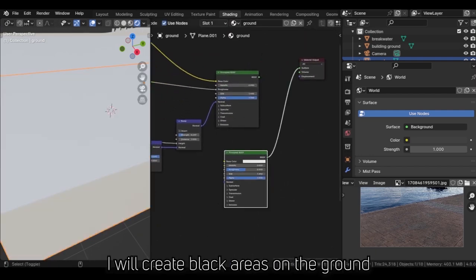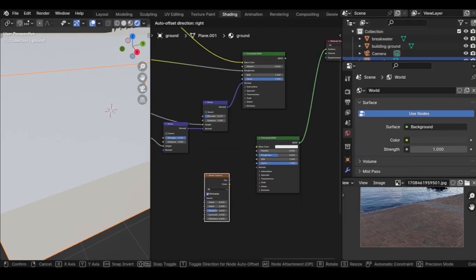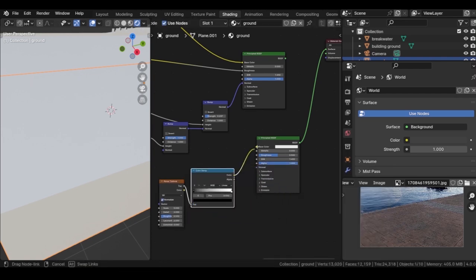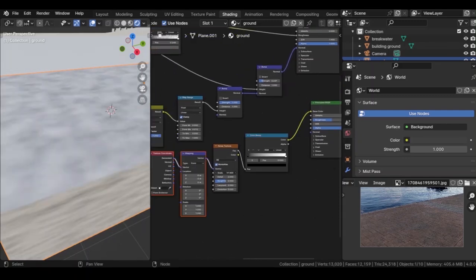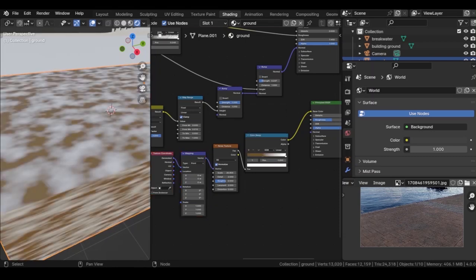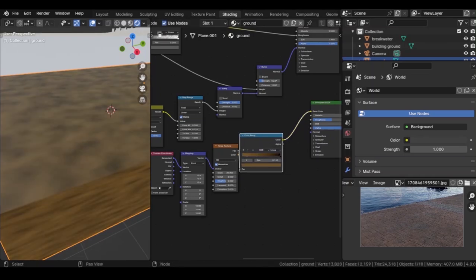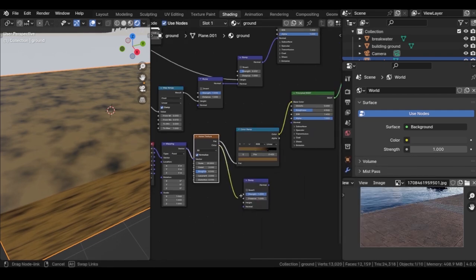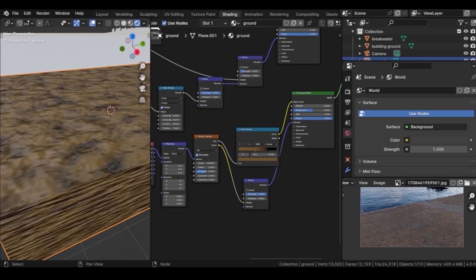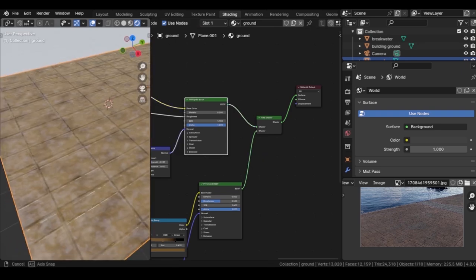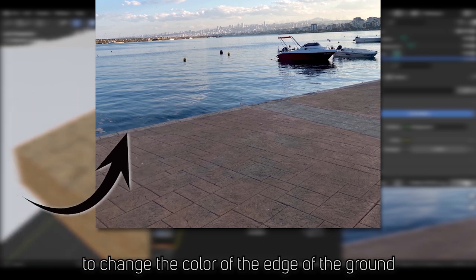I will create black areas on the ground. Follow my steps. Switch to edit mode to change the color of the edge of the ground.